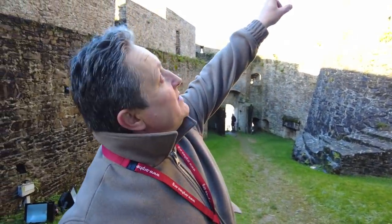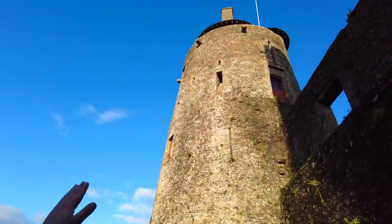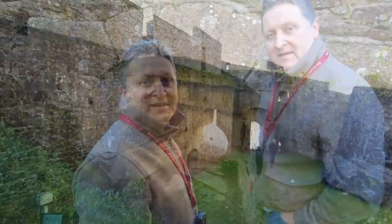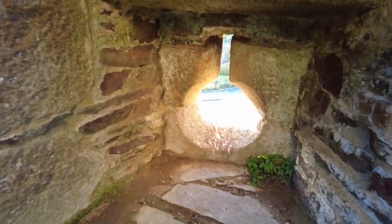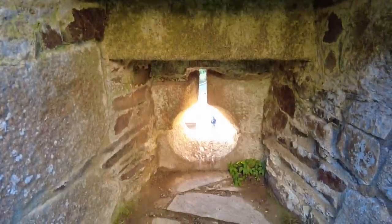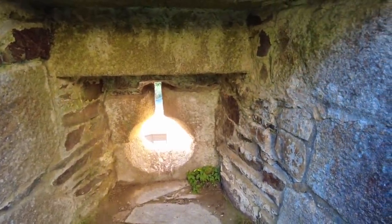Another interesting little fact and detail on these round towers — that little window there with the very angled outlet, that is for a toilet. That's the way they got rid of everything inside; it just literally shot straight outside. Now these larger holes that you see — it wasn't for arrow slits like for arrows, they were for cannon, and that's why the shape's round. It's got a slit in the top — so is it also for arrows if needed? And if you shoved the cannon in there, you'd need to see as well — that would be like your sight.